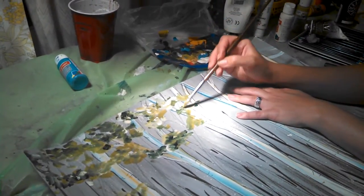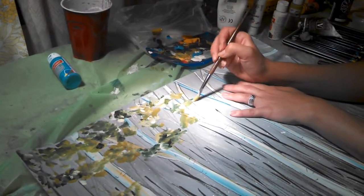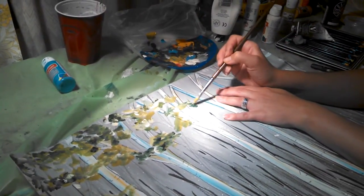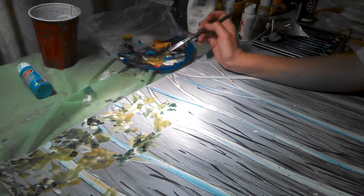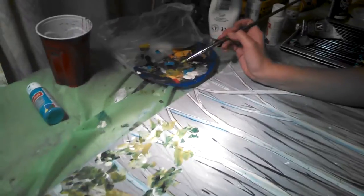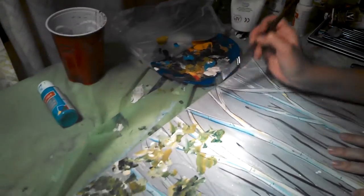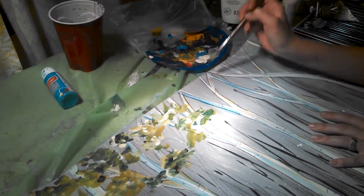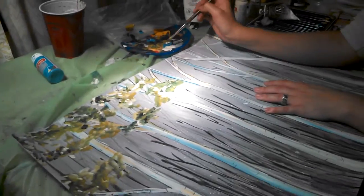There's no rhyme to it. I kind of like to just see what it does on paper. That's the fun of acrylic paint and why I use it more than watercolor — if I make a mistake, I tend to be able to correct it. That's how I like to work with my paint: I like to mix different shades of colors together instead of mixing your own green. I prefer to work from a tube and use three different hues to get what I like. A lot of times I do the same thing with the darks too.